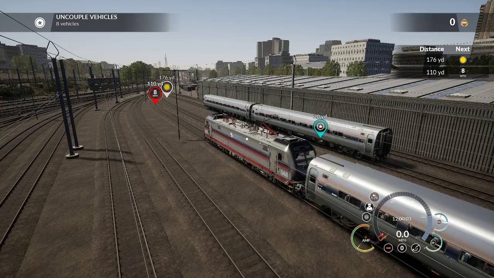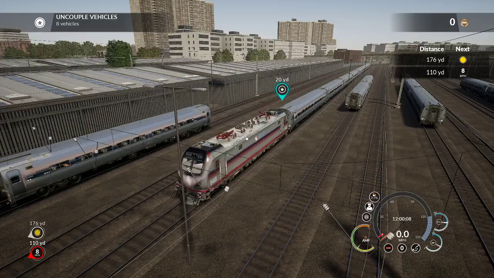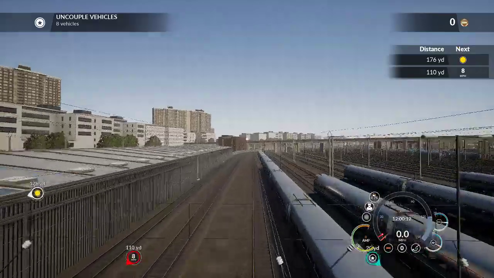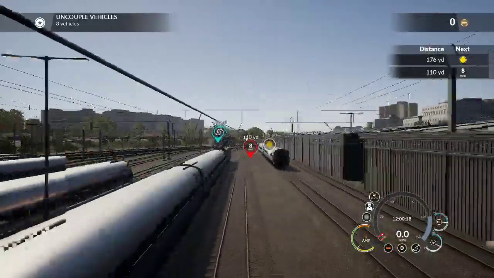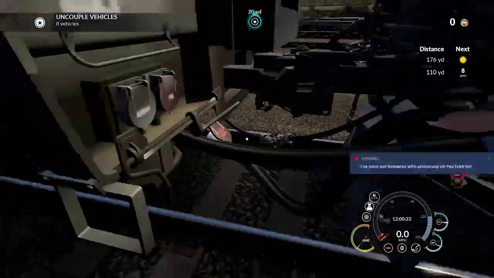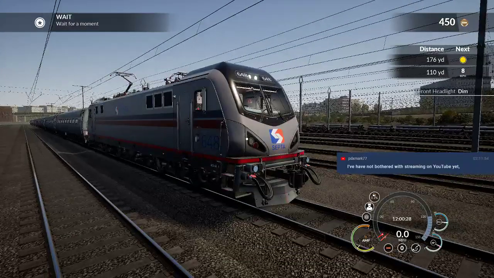Couple to 8 vehicles. So you do couple to one of the consists that you were built. Wait, uncouple? I'm sorry. I'm thoroughly confused. Is this one of the ones that comes out of the train wash?